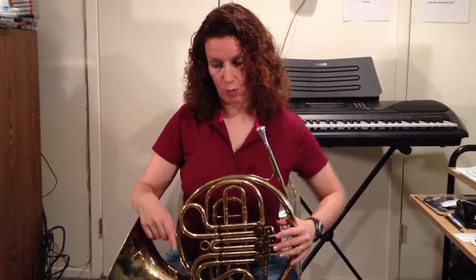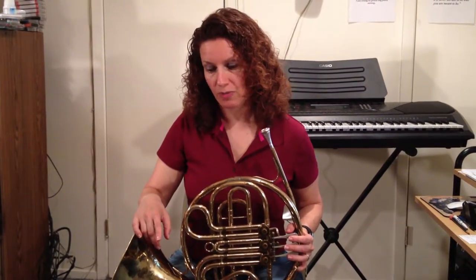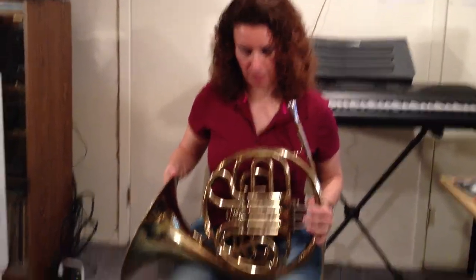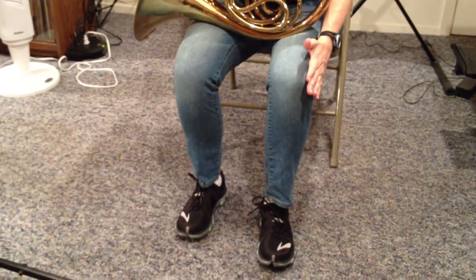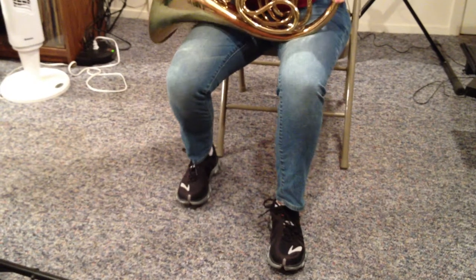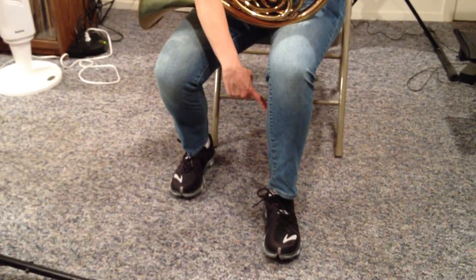Okay? Now, with the French horn, here's the one difference. With most other instruments, you keep your feet level, feet on the floor. With the French horn, here's the adjustment that I'm going to make. I'm going to put my left foot forward and a little bit more centered. I'm going to put my right foot back just a little bit so that the tip of my toe is in line with the heel of my left foot.